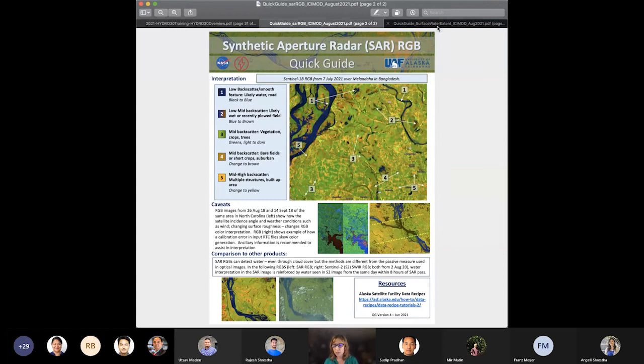I heard somebody speak. Is there a question? Oh, that was me. I was just saying, when you look at the actual service later, you will see that you can animate these data sets over time. Exactly. And using this quick guide will hopefully help you understand, if you see changes over time, what these changes mean and how to interpret them. And so we would like to know if you find those quick guides useful, if there was information that you would have liked to know that wasn't available, or if there was something confusing on the quick guides. Please give us that feedback later on.